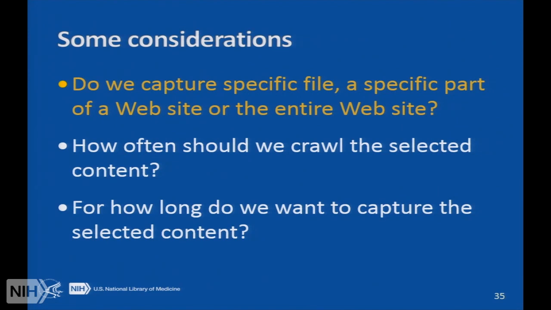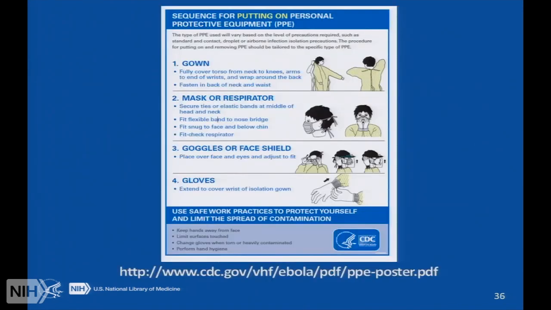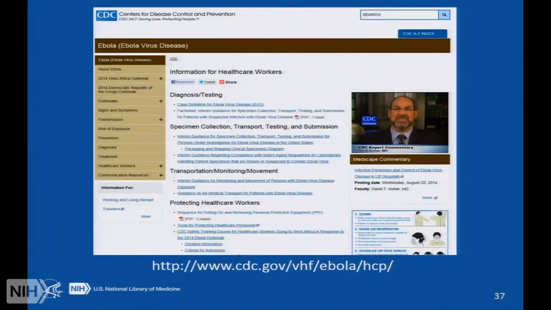We would discuss these recommendations and then consider such key factors as how much of a website we would like to collect. Did we want a particular document, like this CDC health poster providing instructions on how to put on personal protective equipment? Or go larger and collect whole sections of the CDC Ebola website, like this one created especially for healthcare workers? Collecting this would include that CDC poster, as well as many other posters for health workers that we didn't necessarily even need to know about.